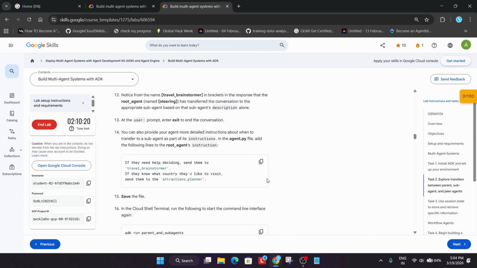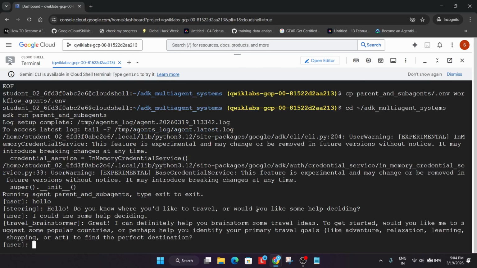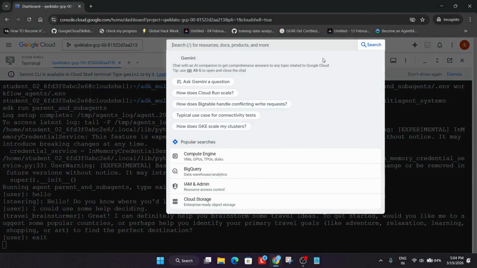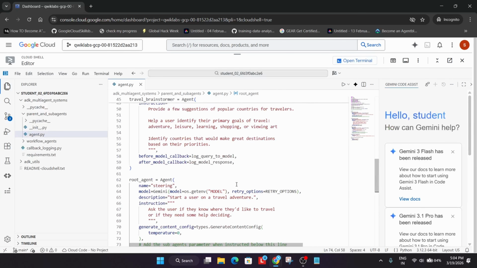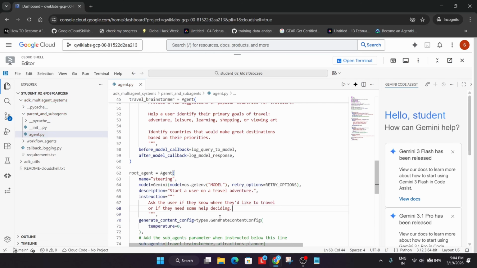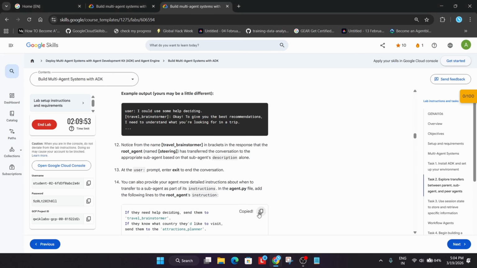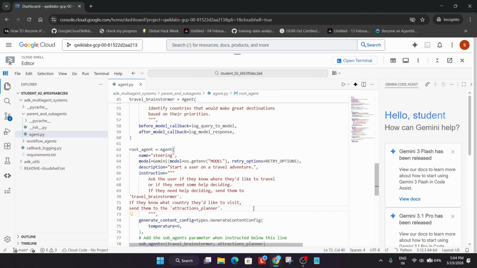So for this task we have to do some manual steps also. So just copy it. First of all, do one thing, type exit over here and open it. Wait a second, open the editor, and from here we have to add the instructions. So just hit enter over here, press the tab key. Wait a second, let's do Control Z. Okay, now just copy this, come over here, hit enter and just paste it.